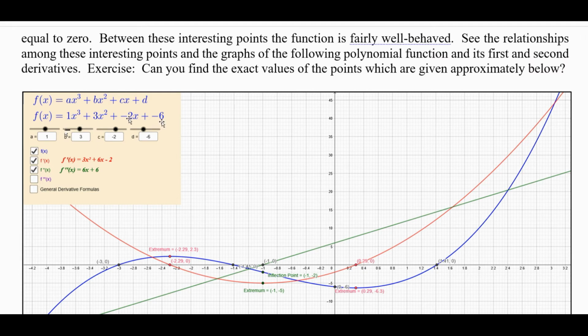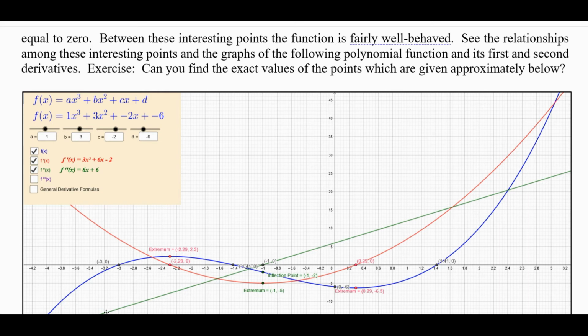Here you can actually see the formulas. It's polynomials. It's not too hard to apply our rules here. 3x squared plus 6x minus 2 for the first derivative, and then 6x plus 6 for the second derivative. It's easy to set that equal to 0 and see that x is negative 1. Use the quadratic formula on the first derivative to find the exact values of these 2 points here, which are approximated. So an exercise would be to see if you can solve these things and find the exact coordinates of all these things. But if you notice, this is all the really interesting stuff.